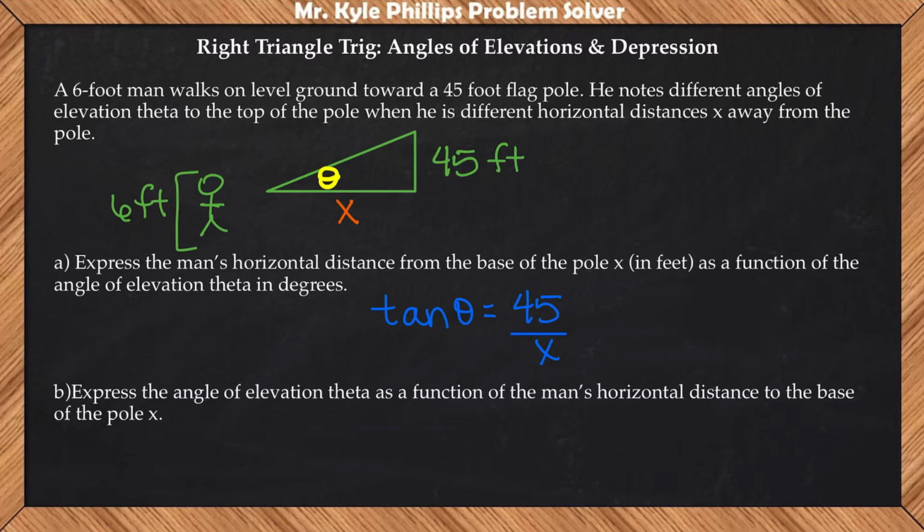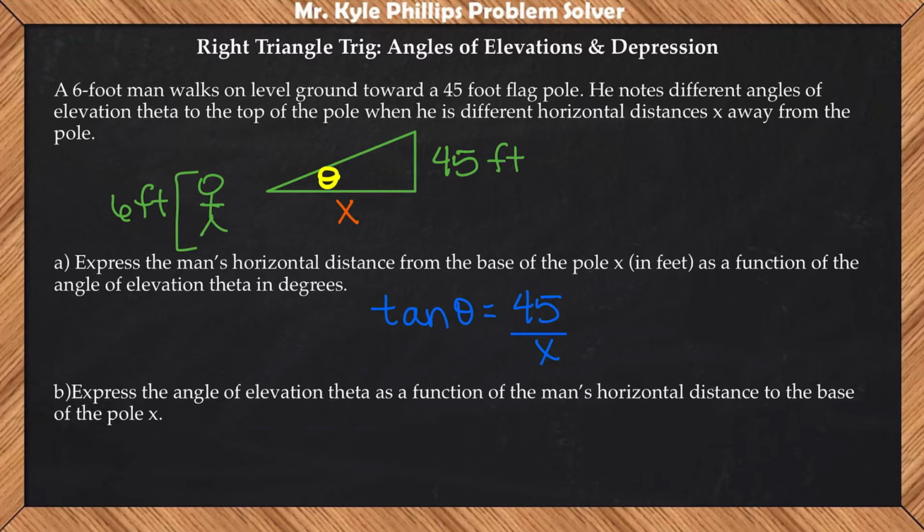Now, something I want to check on, is 45 the right number to use? 45 is the height of the flagpole from the ground up. But they give us information at the beginning saying that the guy is 6 feet tall. So really here, if we're talking about the angle of elevation from his eyesight, it's 6 feet shorter than this number. So instead of using 45, what we need to say now is from the guy.